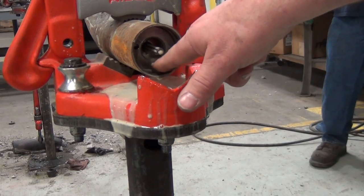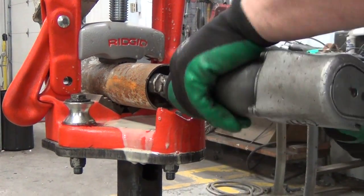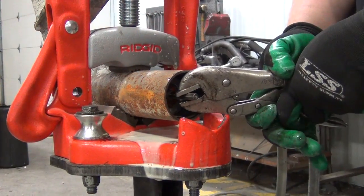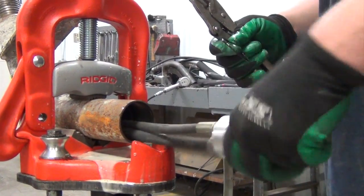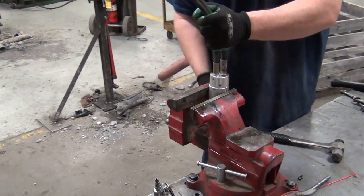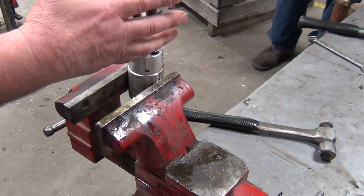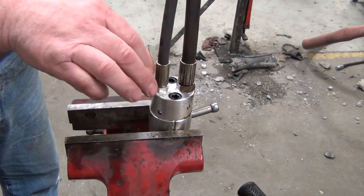This time we'll remove the lock nut on the inside of the motor housing, the O-ring that is behind it, and remove the motor and motor hoses. Okay, for the removal of the motor hose, the tapping of the motor on the vise puts a shock through these fittings and allows the fittings to come loose. Once you take these hoses out and drain the oil out of it, then it will go to our motor department to be reconditioned.